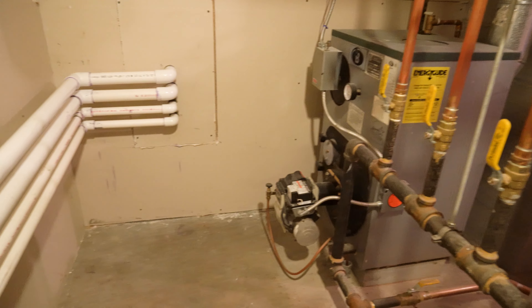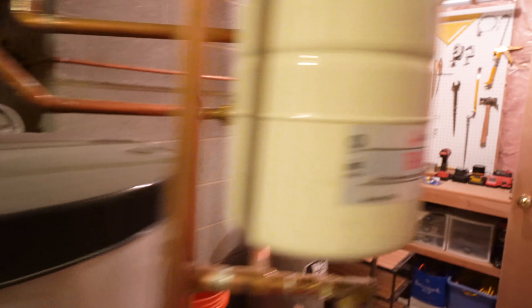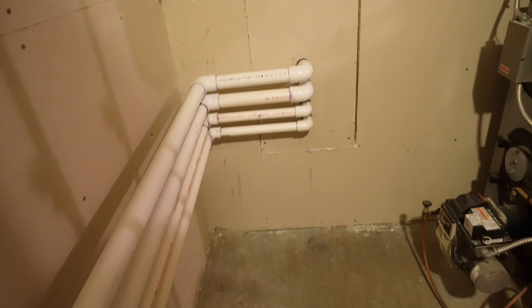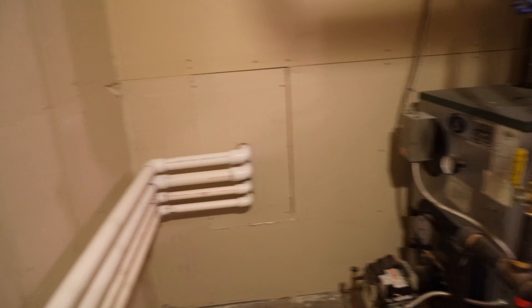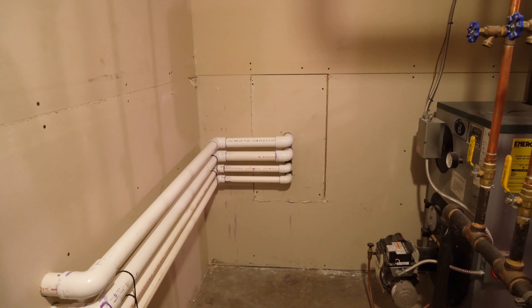One thing I'll mention about the furnace: the reason why I wanted to route to the left of the furnace is because I had another option — I could have plumbed right next to the furnace. But this furnace does get hot, and the last thing I would want is for the PVC pipe to potentially get heated up. I'm not concerned it would have melted, but it probably would have heated the tank water up higher than I wanted. So I felt this was a much more viable and practical option, even though there's more PVC pipe showing on the display side of the tank.